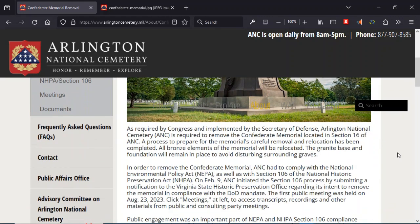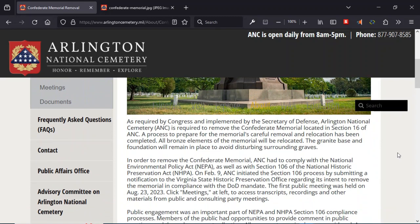As required by Congress and implemented by the Secretary of Defense, Arlington National Cemetery is required to remove the Confederate memorial located in Section 16 of the Arlington National Cemetery. A process to prepare for the memorial's careful removal and relocation has been completed. All bronze elements of the memorial will be relocated. The granite base and foundation will remain in place to avoid disturbing surrounding graves.